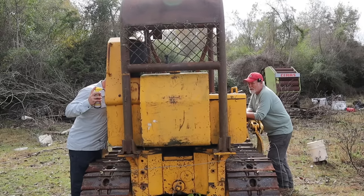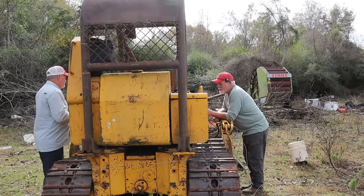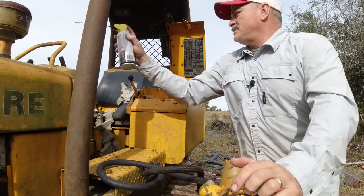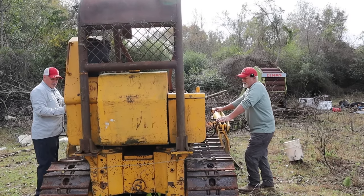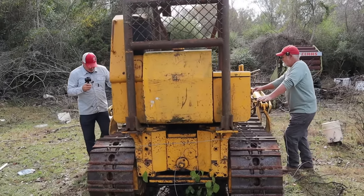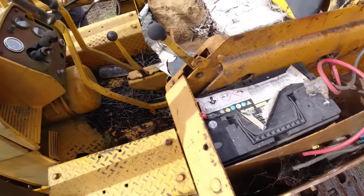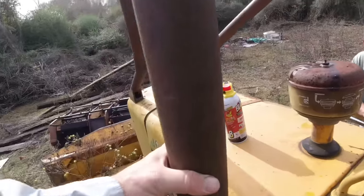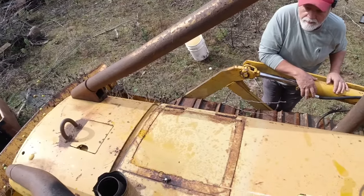Alright. This thing is in really good shape. Yeah, like really, I said. All of the sheet metal is on it. You can put a new seat in this thing and some hoses. I'll get up here and play with the levers in a minute. It's in great shape actually. And the battery's disconnected too. The only thing that really hurts it is this homemade lid. Let me spray the hinges. I don't know why they would want that there.